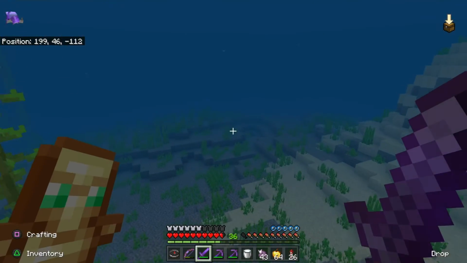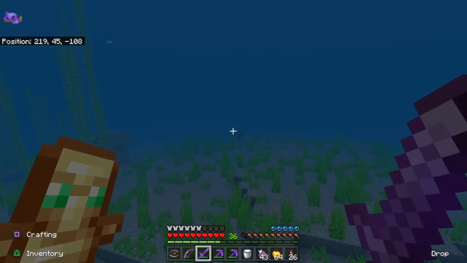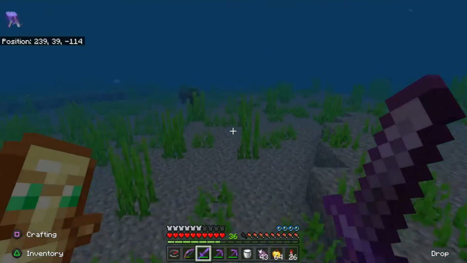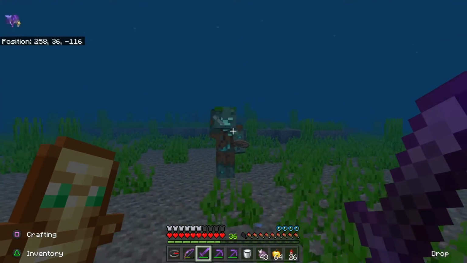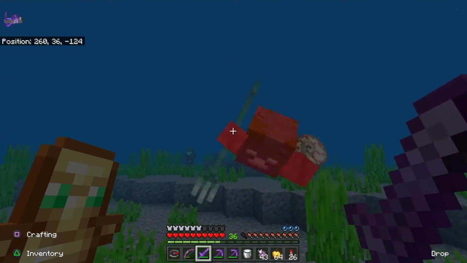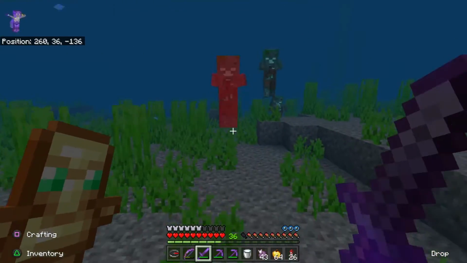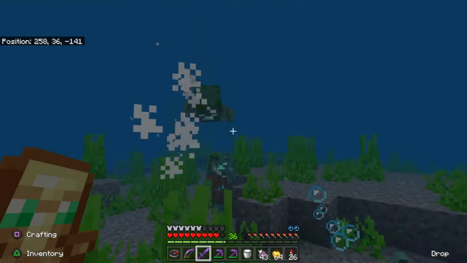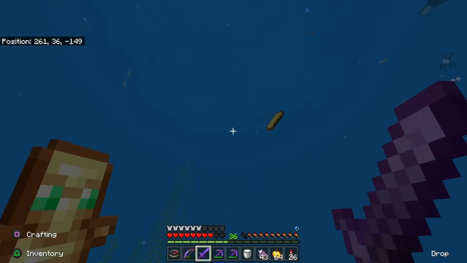So, I mean, it is easier than Java Edition, but you still gotta put some effort going around here looking for these things. Some underwater ruins. A trident. Here we go. Yeah. Alright, just gonna kill all these guys because got a trident guy right here. Oh no.